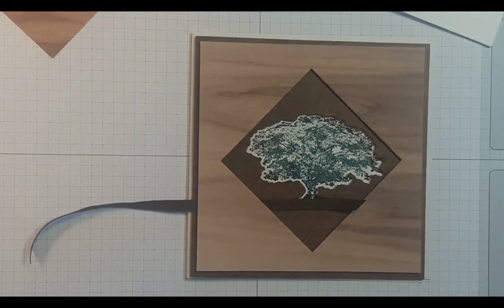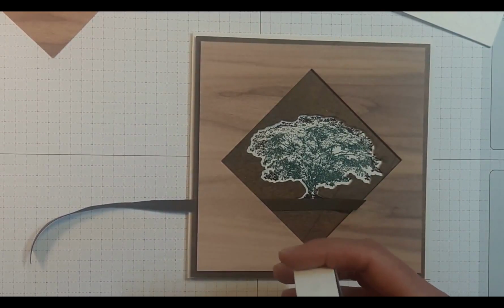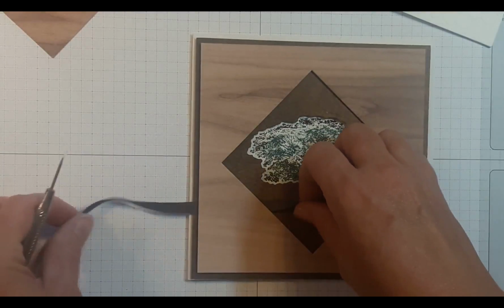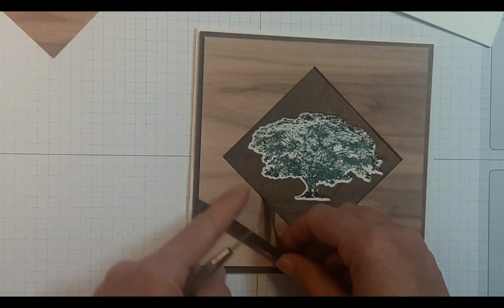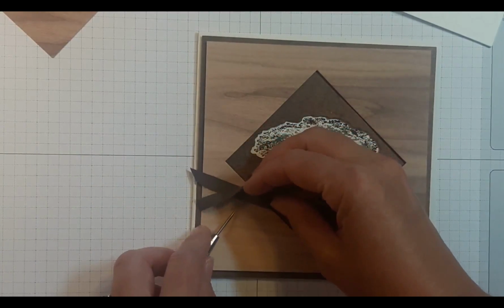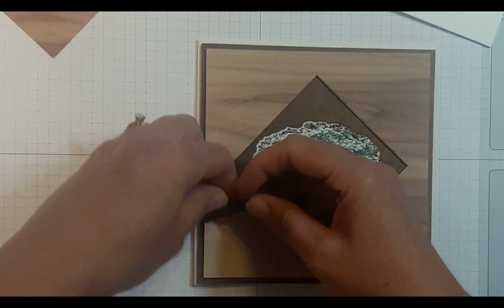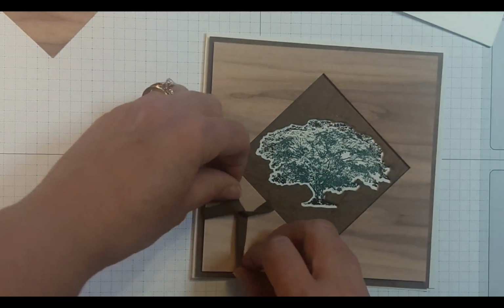Now, because we are doing this ribbon on a corner, not on a straight edge, because it's on a diagonal, I'm going to get my glue dots here and put a glue dot to keep it in place, because if I tie this ribbon tight, it's going to try and go up there because it's a narrower spot. So I want it to stay where I've got it here. So I'm just going to put a little glue dot down there where I want that knot to go, so that the ribbon doesn't try and slide up on me.